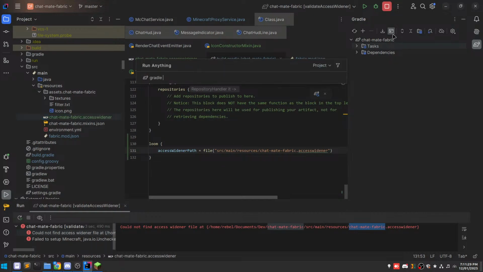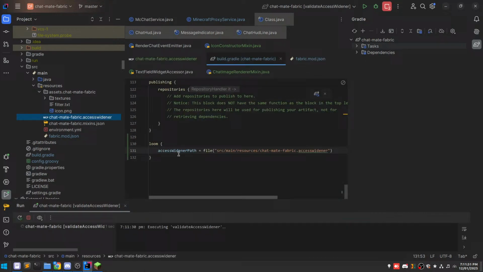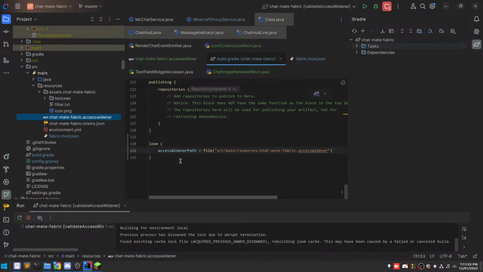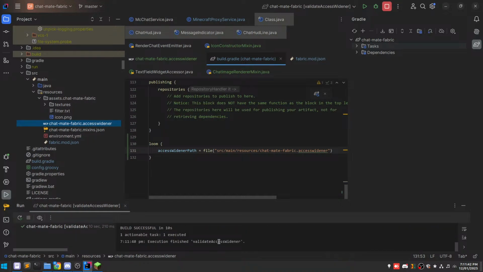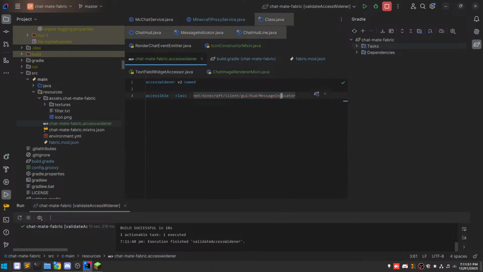Try again. Okay, it's doing something this time. Oh, it's a tick. Huh? How can it be a tick? No way. Is this all correct?